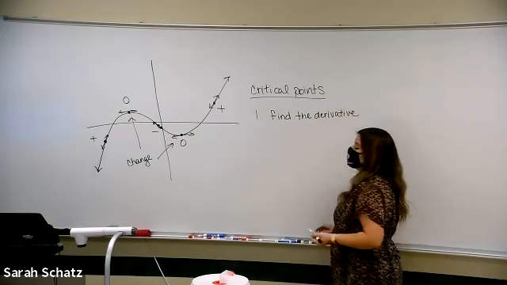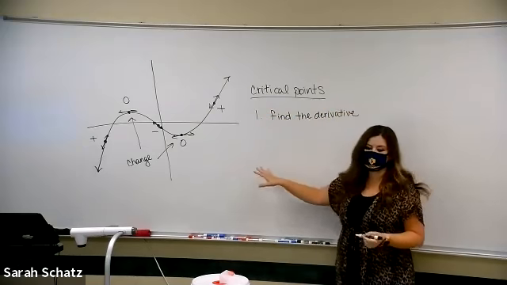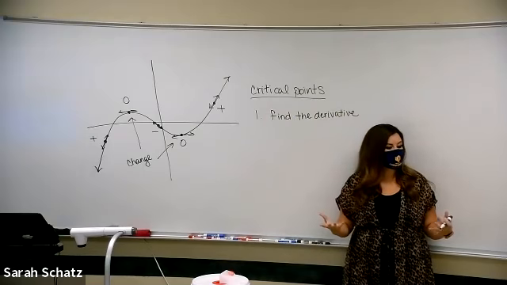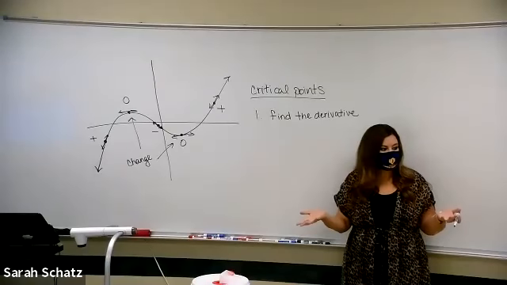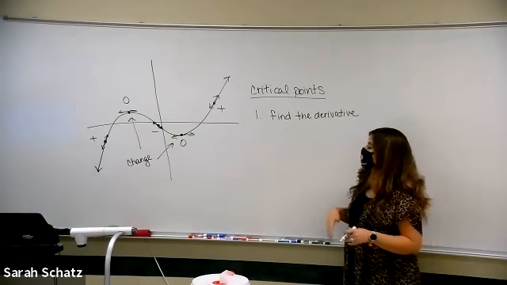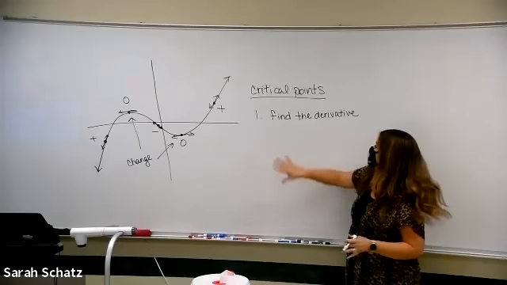So I'm going to give you a function. I'm not going to graph it, because if you have a graph, obviously you can see exactly where all this is happening. But you've got an equation and I say, hey, what are the critical points of this function? Where is it changing direction? Well, without having to graph it, you can do it algebraically.